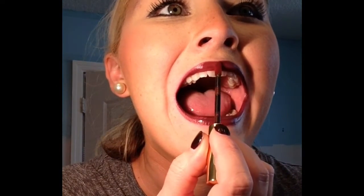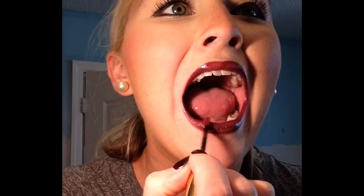So keep your mouth open while you're applying these 3 layers. Again, really thin layers. If you get too thick of a layer, it actually wears worse than a thin layer. So thin layers, and I'm telling you, it lasts all day. You don't need a lot of it. And so this tube of color is going to last you forever. So third and final layer is drying now. This is why I decided to do a voiceover, because it would be really funny trying to talk to you right now with my mouth wide open.